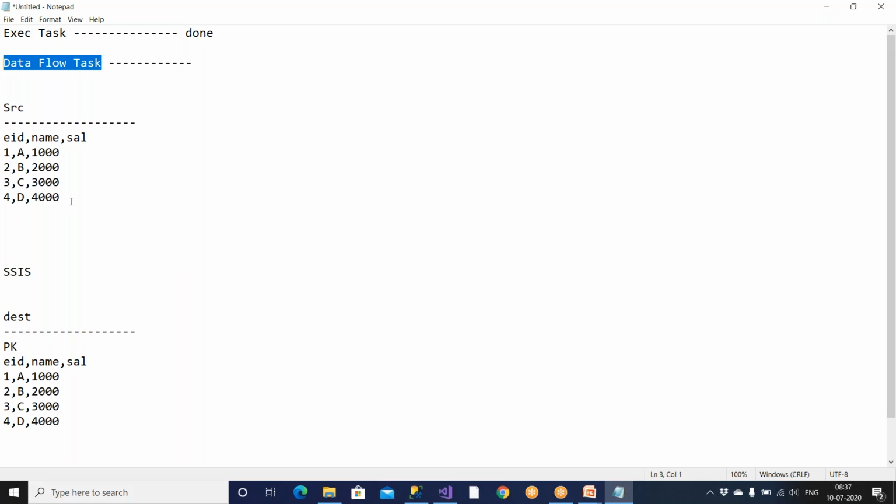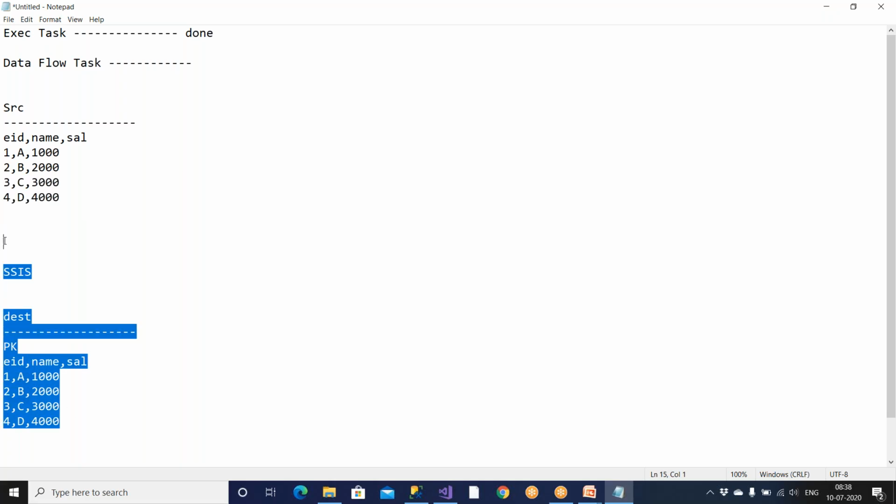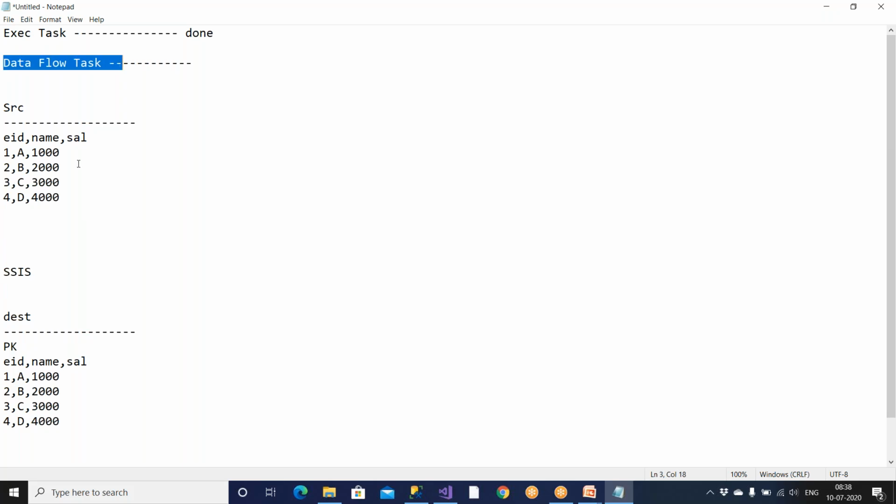But if I wanted to implement a row level, because the task is going to be executed now, I have to start copying the data from here. So what should we implement? You can implement incremental loading. Clear? Because of the checkpoint, this task is going to execute, but within the data flow task, you have to have SCD or lookup or merge, something implemented so that incremental loading can be done. Incremental loading means what? If there is matching data, it is going to update, and unmatched data is going to be inserted. Clear?